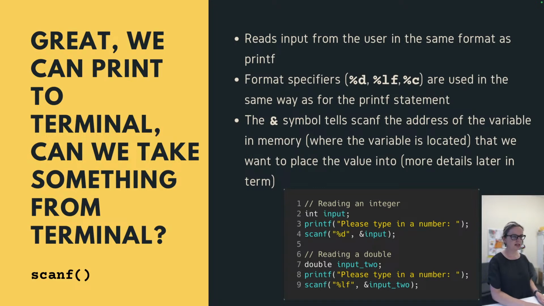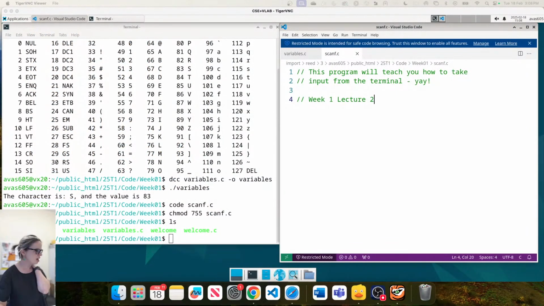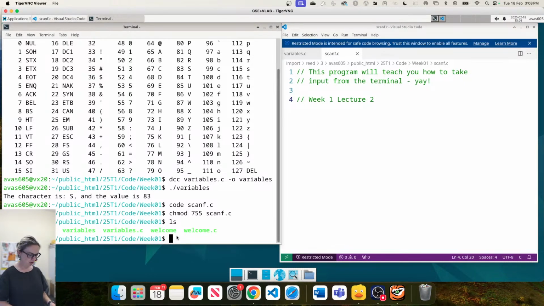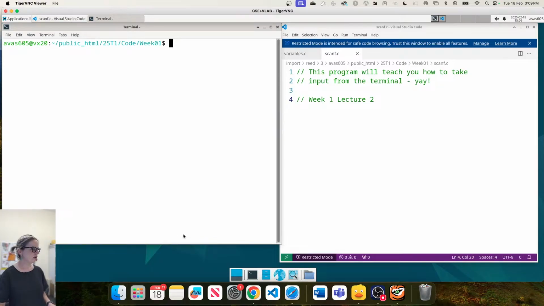Yay, I think too many yays today. I really need to stop with that. Week 1, lecture 2, amazing, amazing, amazing. And let me save this file so you can see it, and then let me also make it readable by you. Okay, there it is. Beautiful. Oh, you can't see my screen. Yes, I forgot to change screens. Beautiful transition. Smooth. Perfect. Not like you were seeing on Monday. Okay, excellent. Now we can see the screen.